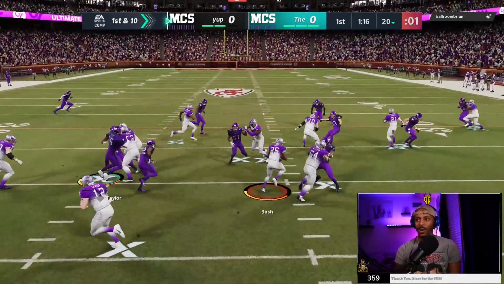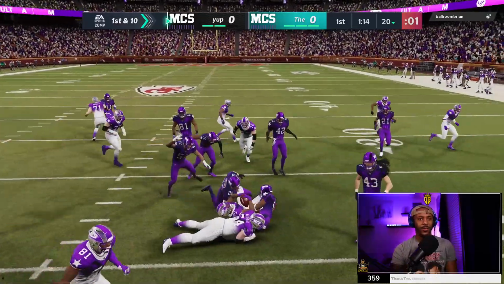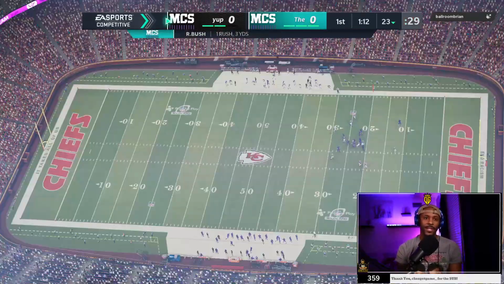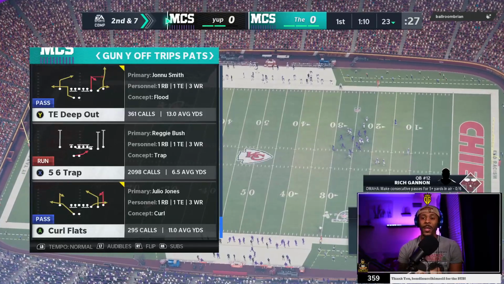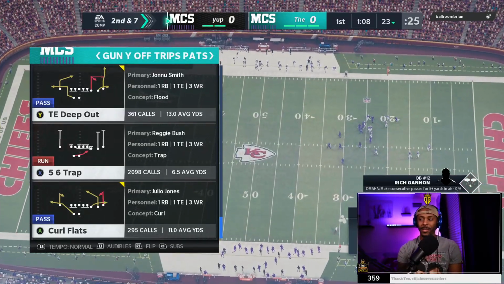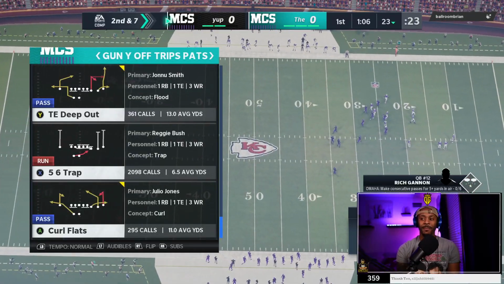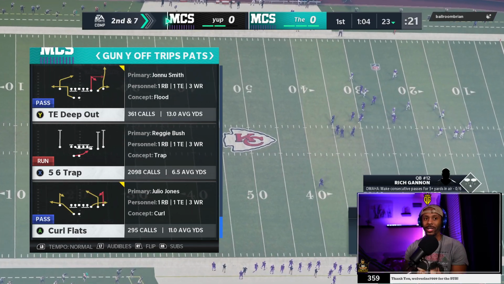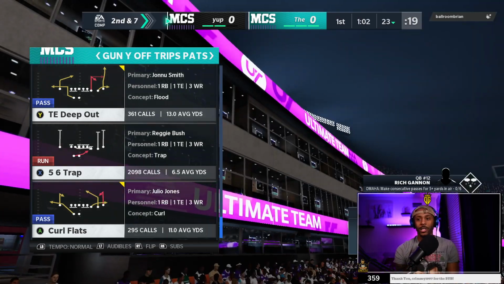So the first play I normally run is just a feel of the defense that he's running against me. I'm gonna run that 56 trap. It's my favorite run play out of this. So he's giving me cover 4. I have 4 deep safeties and 4 underneath. Basically I have 8 people dropping into zone, 3 underneath. So it's a lot of coverage, but underneath is going to be open here.